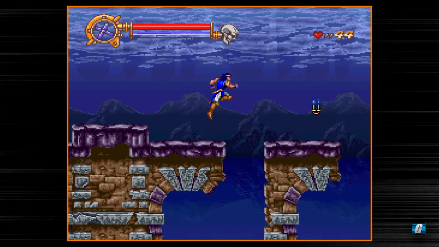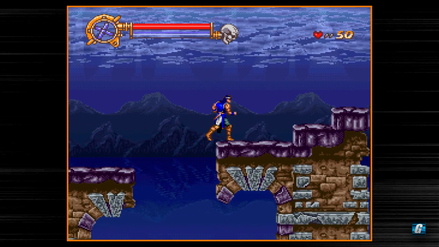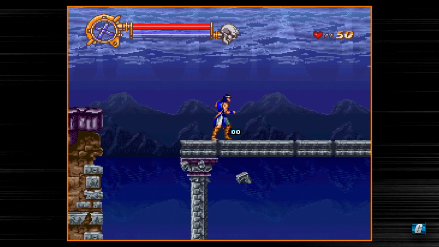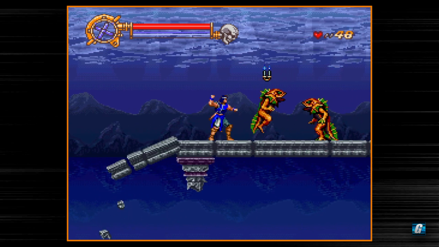I'm gonna go ahead and just use the boomerang here, or we'll call it the cross. Watch out for these platforms, they drop. Now this can be a tricky section, so sometimes you can just use your cross here like this, which can help.